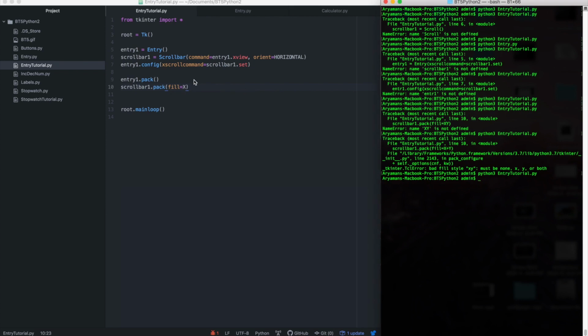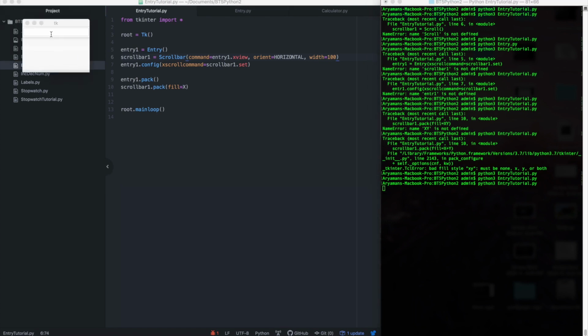Then the next thing we have is width for the scroll bar, and since I'm on a Mac, width doesn't work well. If you have Windows, you're in luck because you can use it. So I'll quickly show you what happens when I do it on a Mac. So width is equal to, let's say, 20, and then here we go. I'm typing something. Oh, well, it works to some extent, but it just adds padding in between this scroll bar thing. Let's quickly make it 100 and see what'll happen.